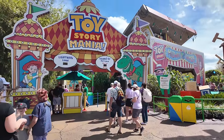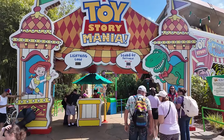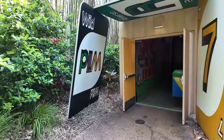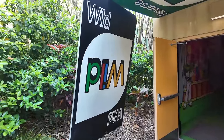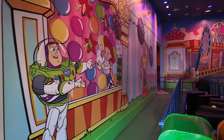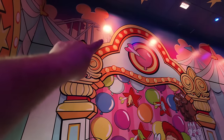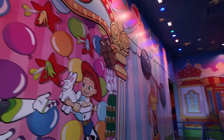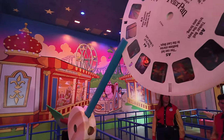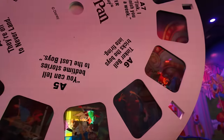55 minutes, so I'm happy we got the Lightning Lane for this one too. Look at that. I love how the queue for Toy Story Midway Mania is like all my childhood games. You got Uno. Got a nice little Hidden Mickey up here too. I always like shooting and showing that Hidden Mickey right here. But then these are actually real movie scenes. Look at that.